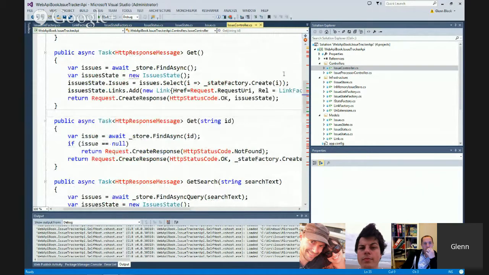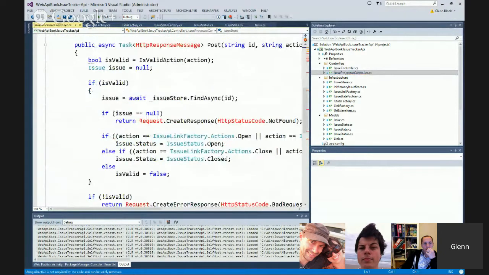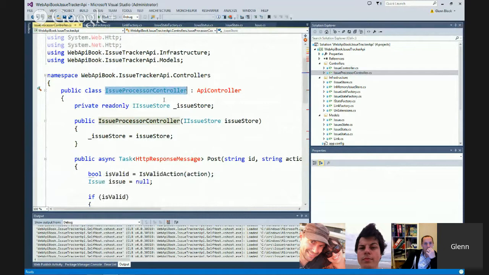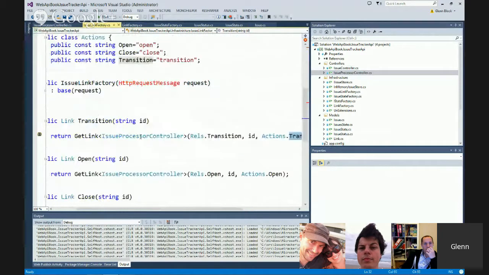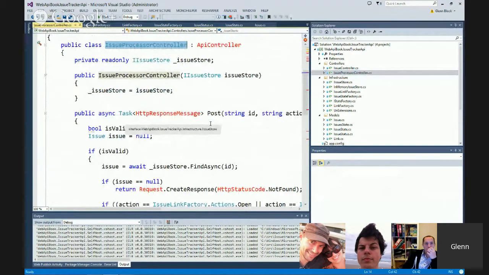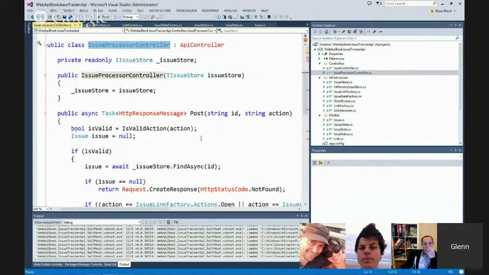Another thing on separation is for actually doing the actions, I separated that out to a separate controller. I could have kept them together, but I wanted to show clean separation. So I have this issue processor. You'll notice that any of the links that get generated for doing a transition go to the processor. You can see here that I'm getting a link to the issue processor controller, not the issue controller. That was because I was separating the issue resource from the actions on the resource. Yeah. And again, that was just for cleaner separation, making the code easier to maintain. But it uses the same kind of services under the hood.